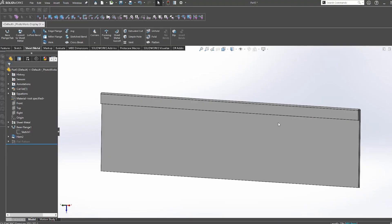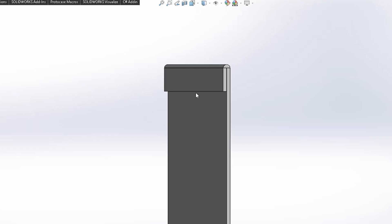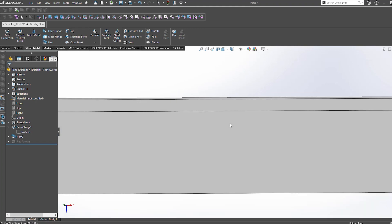The first tip is adding hem bends to the edges of your parts. A cut edge of sheet metal typically doesn't have a lot of strength, especially in the higher gauges. Think of a front panel for example — if the material is too thin and you have a lot of weight bearing on it, such as heavy connectors or mounting points, that may compromise the structural integrity of the panel. Those cut edges are going to want to twist and warp under pressure. A hem bend is essentially a piece of material folded over 180 degrees on top of itself. The cut edge by itself may be easily twisted, but sandwiching two pieces on top of each other doubles the strength and helps prevent that twisting motion.